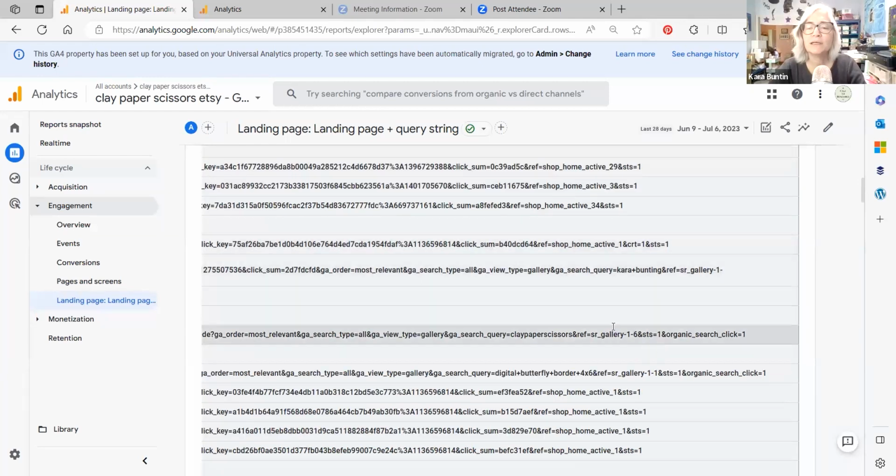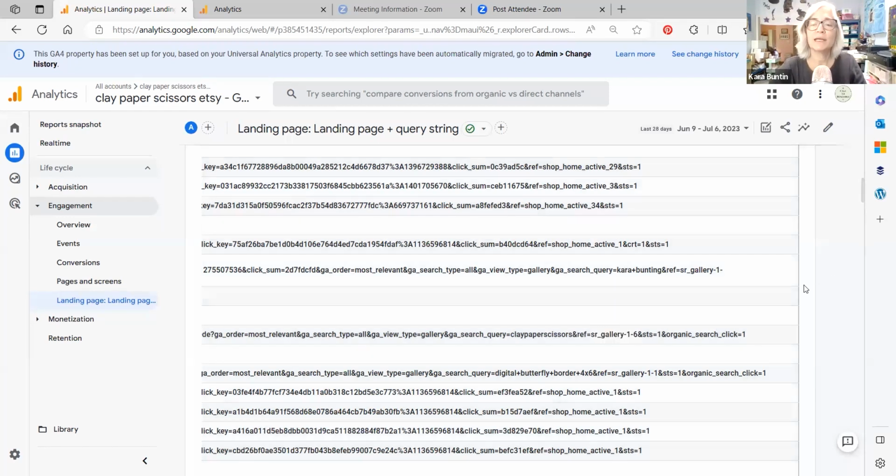But if you see, like this says organic search here, okay, on this one, if you go back over here, it says search query. That tells you what they searched for on Etsy. So somebody went to Etsy and searched for the name of my shop, and it came up, the reference equals SR gallery. That's the search result gallery, first page, position 6. So that would be the second row of organic search listings in the second position because there are 4 listings per row. So that's 1, 2, 3, 4, 5, 6. That's the second position on the second row. That's the first page, position 6.